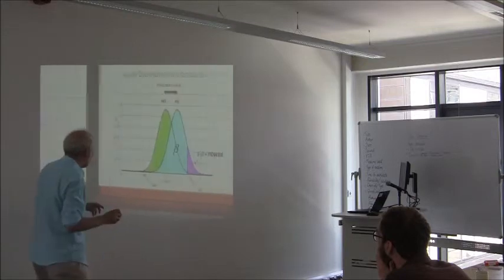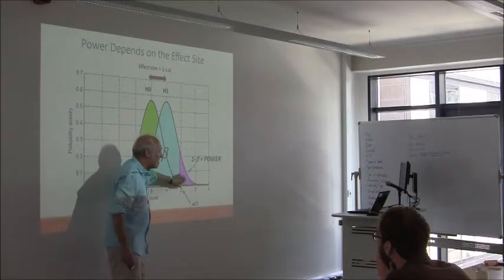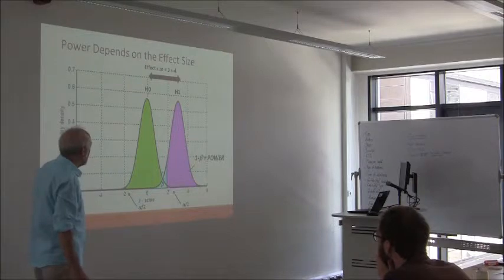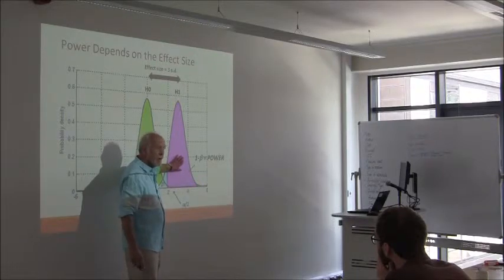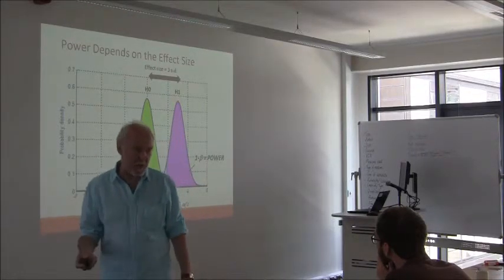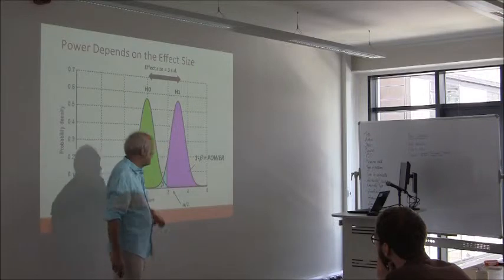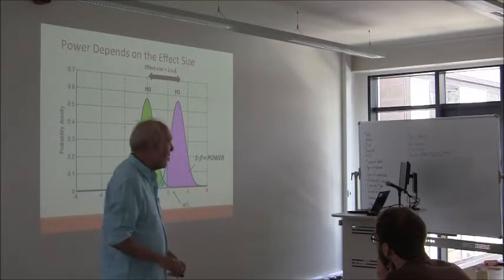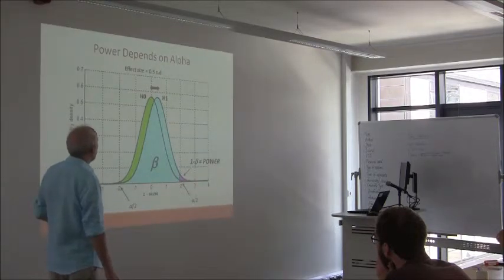But I'll show you. So let's imagine, here's the next slide. One standard deviation apart, that's purple, your power, the red bit, alpha, we're keeping constant for a moment, and then let's imagine we increase the effect size in terms of standard deviation. Now suddenly our power has gone up. Got it? So we're more likely to reject the null hypothesis correctly. And the probability of making an incorrect rejection is still the same. Okay, so that's pretty important. You want to do a better experiment. And one way to do that is to have more people. But the other thing, of course, is that it also depends on alpha.